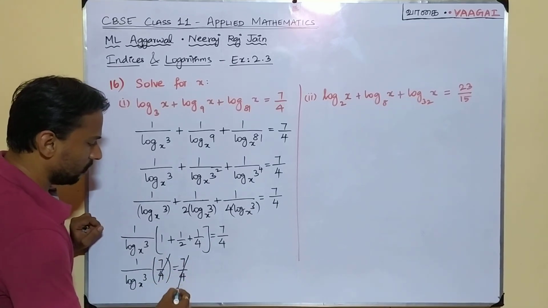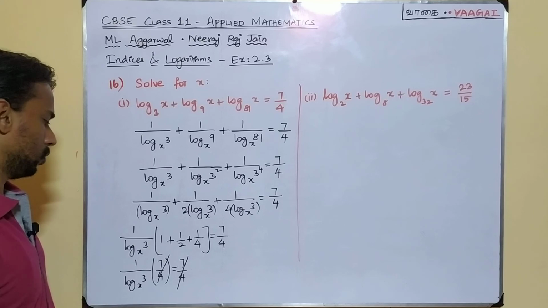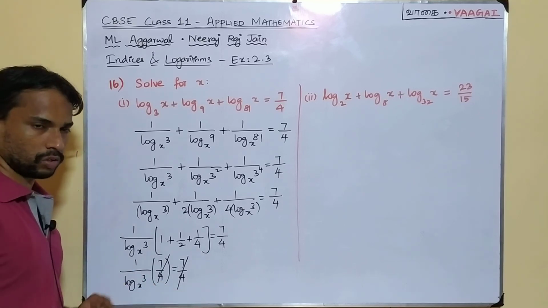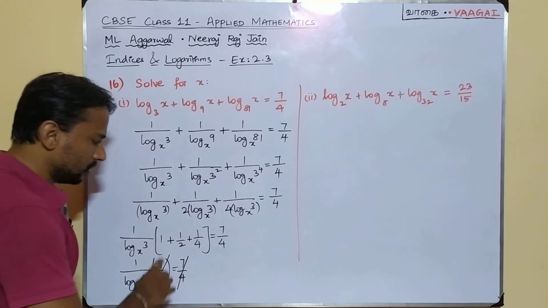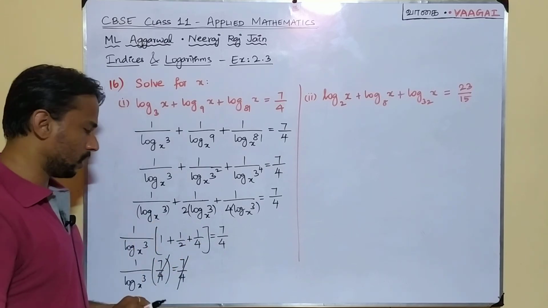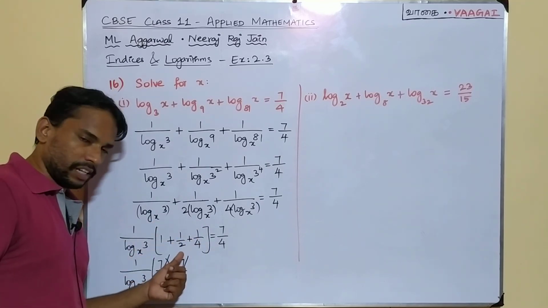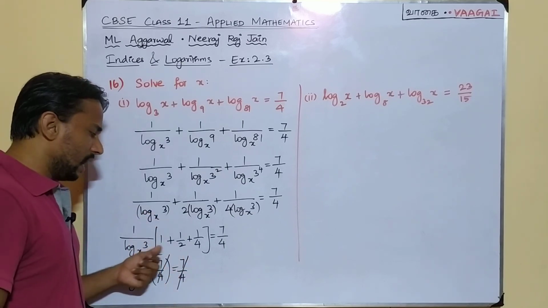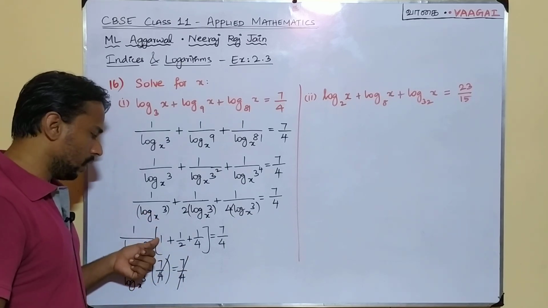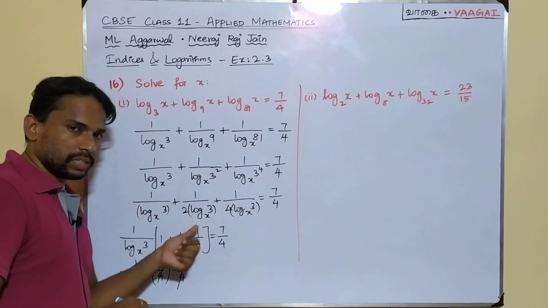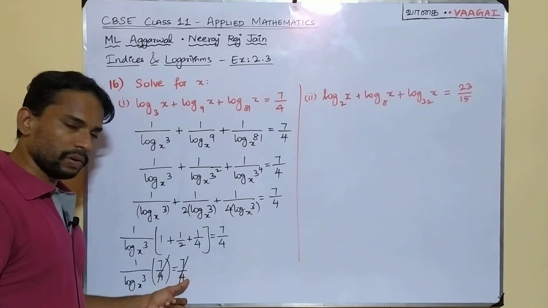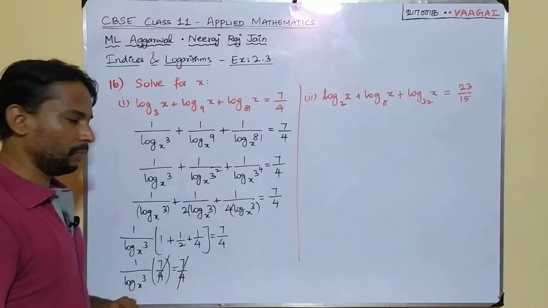And so finally what we will get? We will just cancel these two terms, because both sides you have 7 by 4 and 7 by 4, right? I hope it is clear to you. This is just a simple fraction simplification. So 1 plus 1 by 2 plus 1 by 4 can be simplified as, when you take the common denominator as 4, when you take LCM 4, and raise the numerators also, 4 plus 2 plus 1, that will become 7, 7 by 4. So 7 by 4 and 7 by 4, what we have on both the sides, they both will be cancelled.